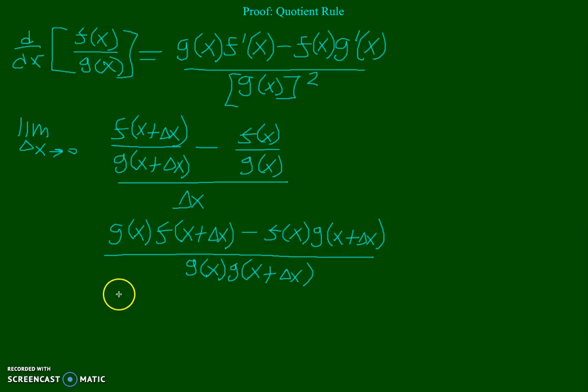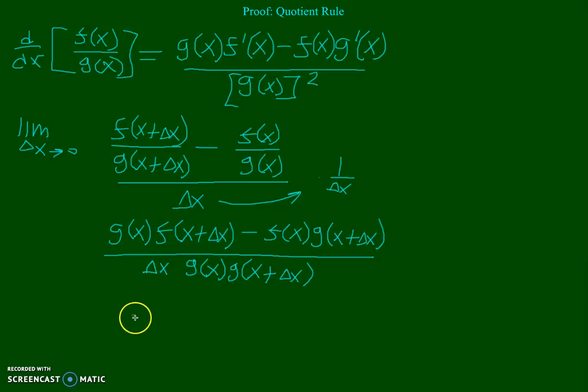And since this whole thing is being divided by delta x, that expression is actually delta x over 1. We can change this operation to multiplication simply by inverting, taking the reciprocal of the denominator. So this is the same as multiplying by 1 over delta x. And that means if this is being multiplied by 1 over delta x, the delta x comes over here.